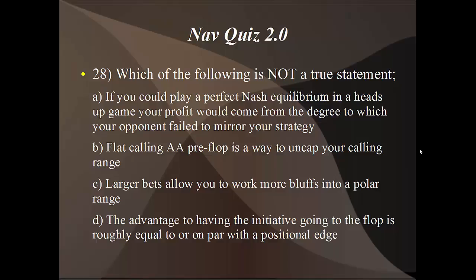C, larger bets allow you to work more bluffs into a polarized range. So is it the case that if you're constructing a polarized range, you're balancing it, you're working out what hands should be in it, which hands you should bluff with, which hands you should value bet. If you use larger bets, does that allow you to use more bluffs? Or do those two things go hand in hand? Should we be using large wagers when we have a lot of hands we want to bluff with in a polarized range?